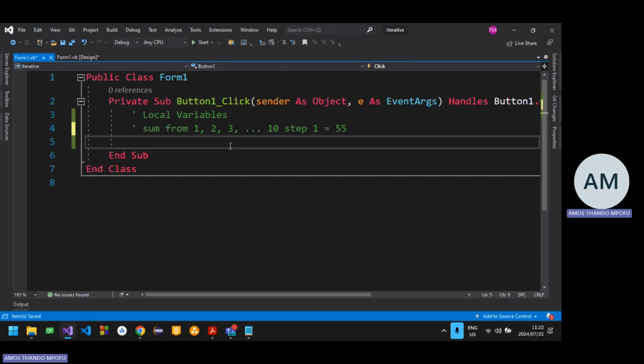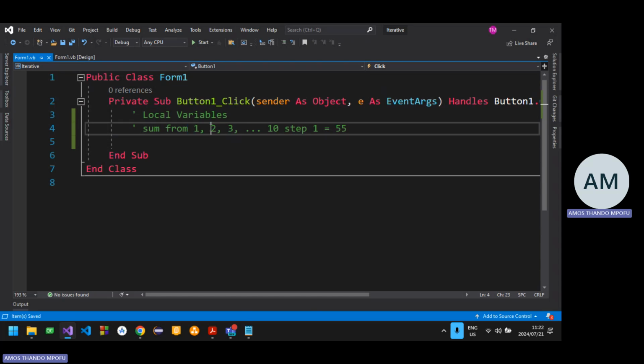I'm going to add up those numbers from 1 to 10, meaning the step is going to be 1. I'm going to increment by 1 to get to the next value. I started from 1 and increased by 1 to get to 2, and then from 2 I increased by 1 to get to 3. That's what step means: you're increasing the current number by 1 to get the next number. You can either increase or decrease. In this scenario, we are increasing.